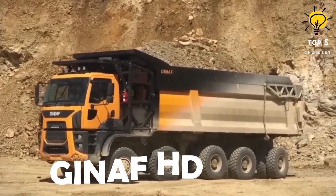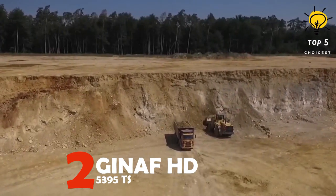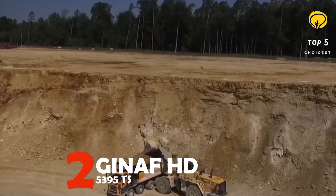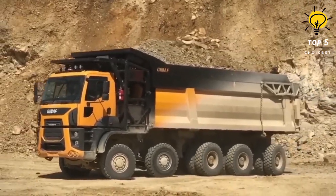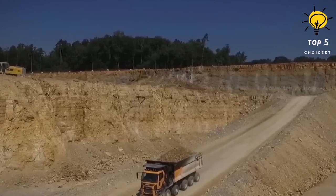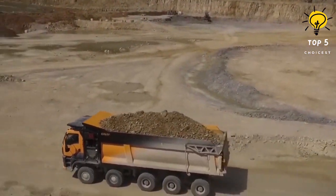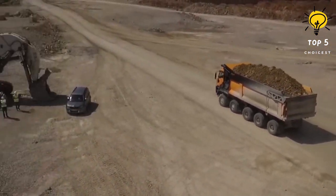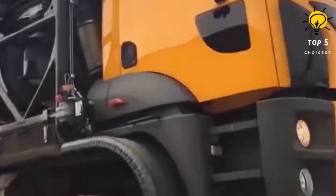Number one: GEN FHD 5395 TS. This heavy-duty truck manufactured in the Netherlands boasts exceptional stability and remarkable load capacity. It features five axles and runs on 10 tires, contributing to its improved performance and reduced operating expenses. Specially designed for hauling large cargo securely, this truck can accommodate up to 154,000 pounds of weight.